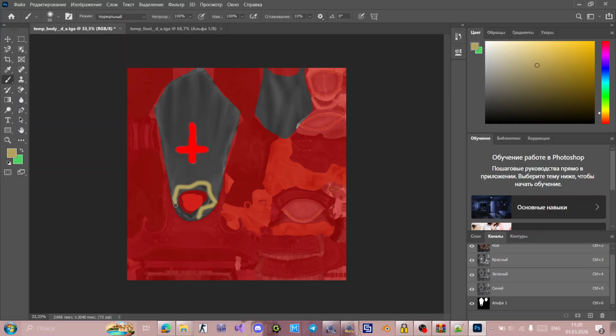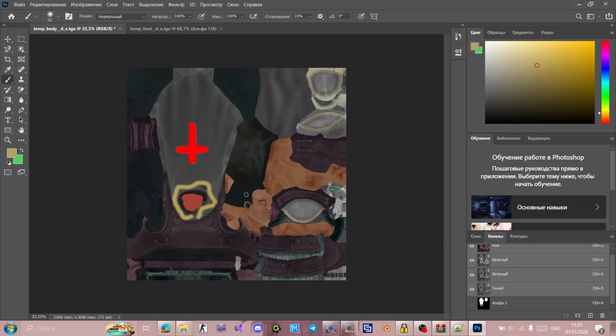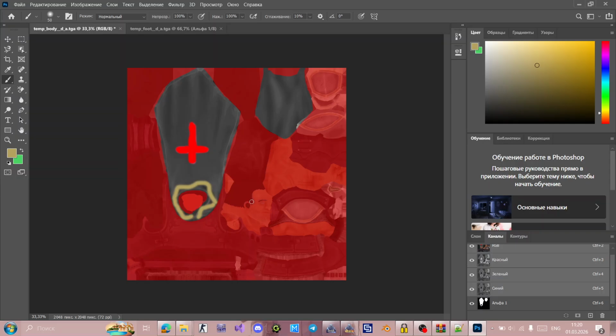So the necklace will have some changes from standard. And also I want to add some color to his hair too. For this we need to add this alpha channel and make it like this. Sorry, not for RGB but for alpha.